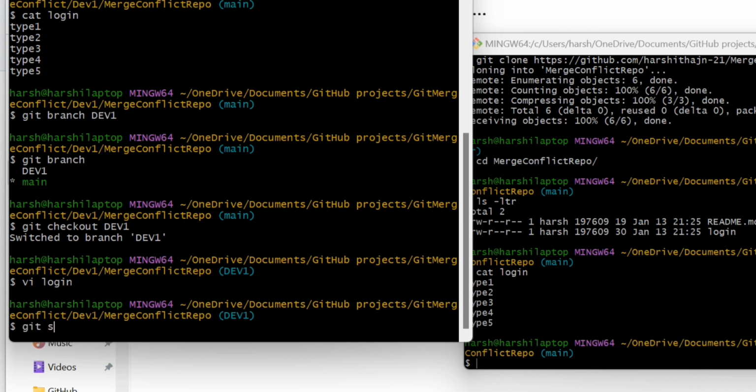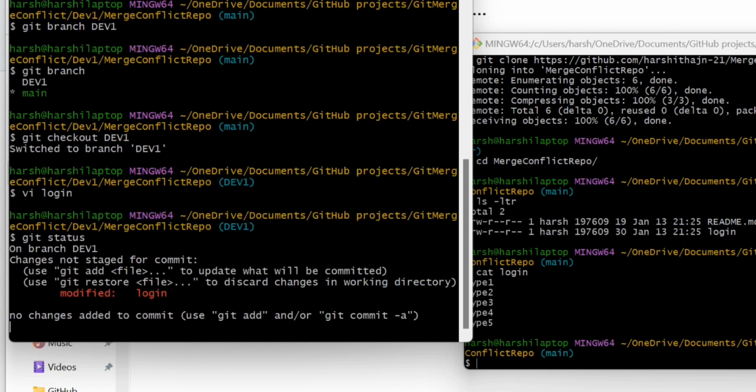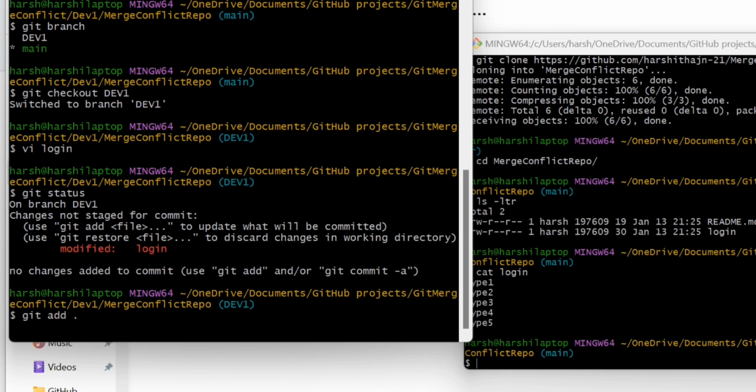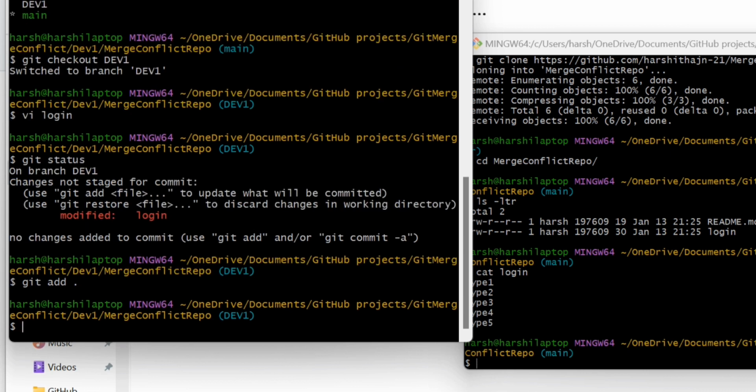So I'm giving git status here. You can see modified login file. The file has been modified but not yet committed, so I'm giving git add dot, then I'm going to commit it, git commit -m "type 1 modified by developer 1".